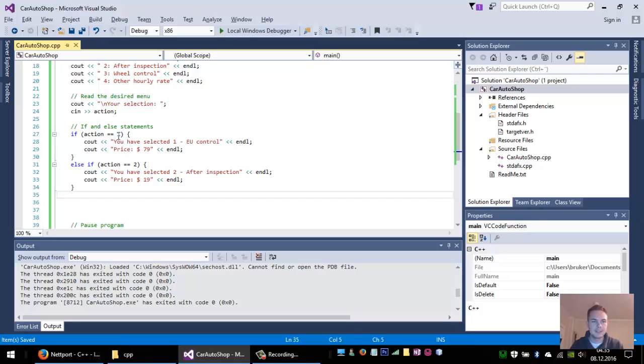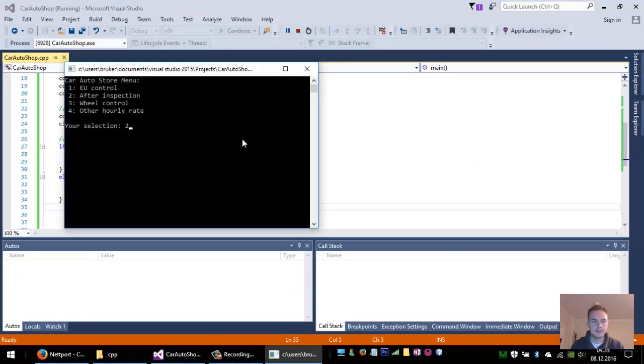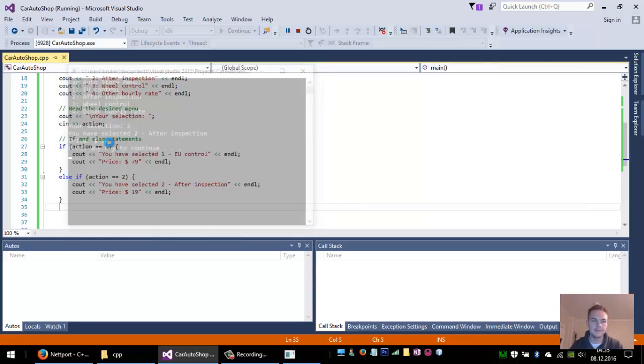So now action can hold the value 1 or 2. We will try to run it now. And if I select 2 now, it says you have selected 2 after inspection, price $19.